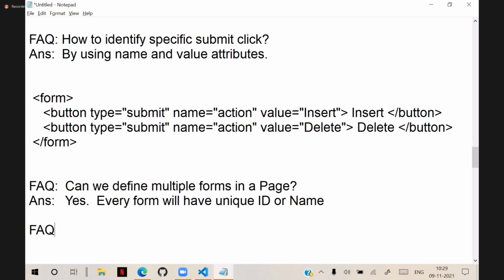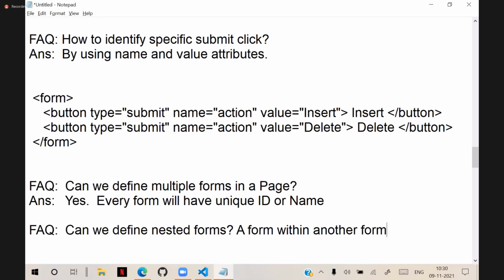Now another question: can we define nested forms? That means a form within another form.